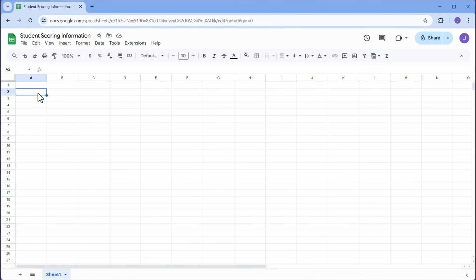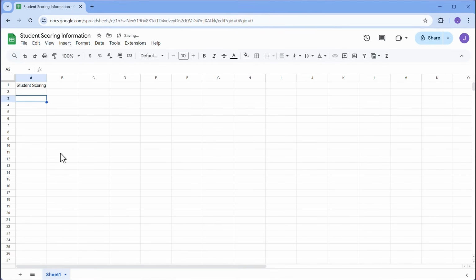And today we're going to do our student scoring information. Now, in order to do that, we can't just start entering data in. I can't just start entering a bunch of numbers because you might be thinking, well, what are those numbers? It's always a good idea to label your columns, and those are known as headers. So we're going to create a title first. Let's click into A1, and we're just going to call this student scoring.